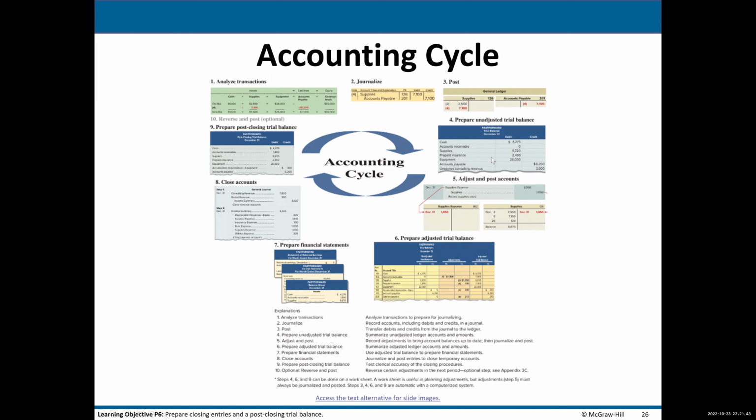Now, this trial balance is before adjusting entries, so the balances may not be up to date. So what we're going to do is use that trial balance to see if any of these accounts need to be updated. Let's say that we have $9,720 in supplies, but do we really? If we counted them, we may have used some supplies. So what we'll have to do is make an adjusting journal entry to reduce that supplies balance.